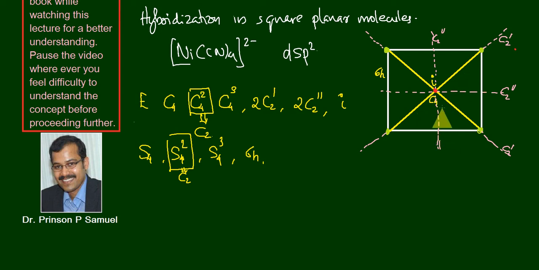So there are two kinds of sigma v planes. There are actually 4 sigma v planes in total, and they belong to two types. Okay, one of the types of sigma v planes are the planes which contain the bonds. See, if it is containing these two bonds, that is a sigma v plane, or sigma v plane containing C2 prime axis. Okay, C2 prime axis is involved in a sigma v plane.